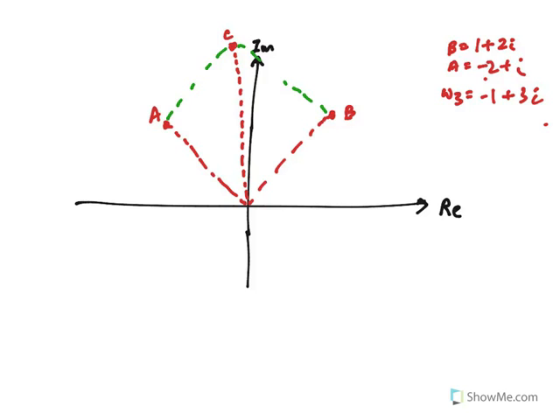Okay, then I want to show that OBCA is a square. Alright, I want to show that OBCA is a square. So we need to show that all sides are equal, and also that the interior angles are 90 degrees, right? With that, very quickly, first of all, there's a very fast way. Of course, you want to find the argument of A and the argument of B, and show that their difference is 90 degrees.